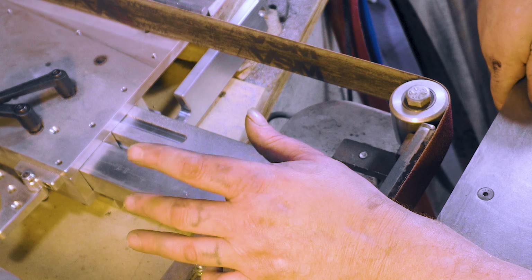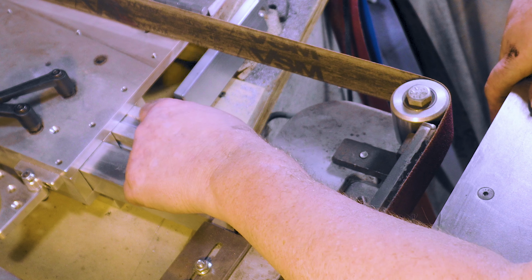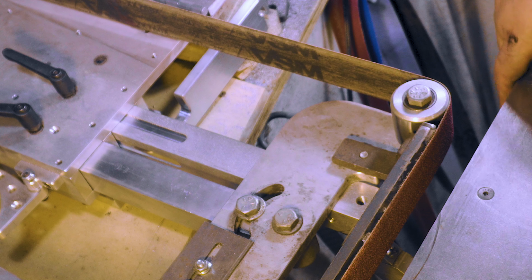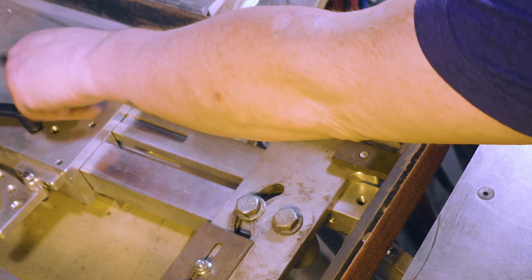People always ask me about this grinder, and it might just be this one, but it's a different size this way than it is flipped that way, because I have to loosen this every time I flip it one way. But that's a minor thing. You have to loosen and tighten this anyway.